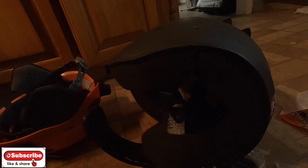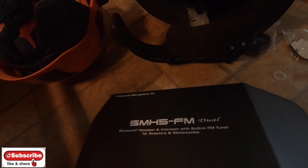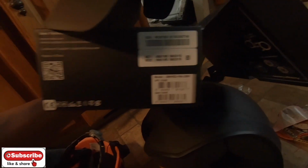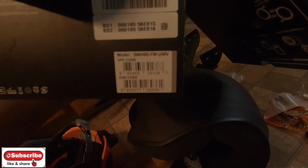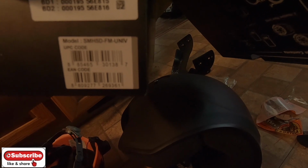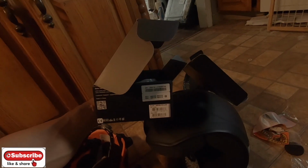Sena Dual, and I'll see if I can find a part number for you guys. There's the part number, SM5DFMUNIV, I believe. So hopefully you guys can see that. So I'm going to finish putting these together.